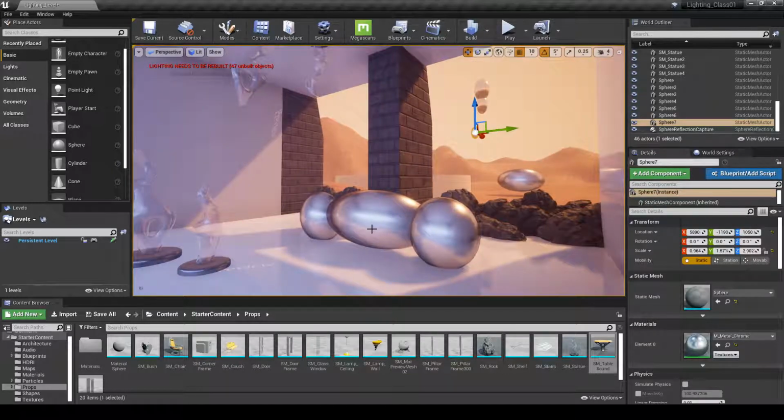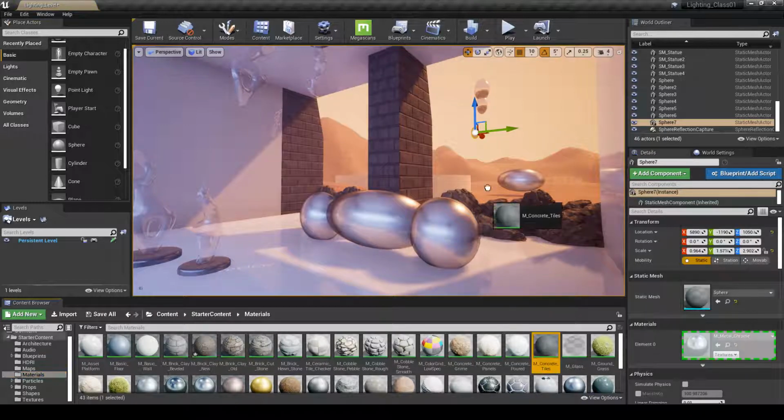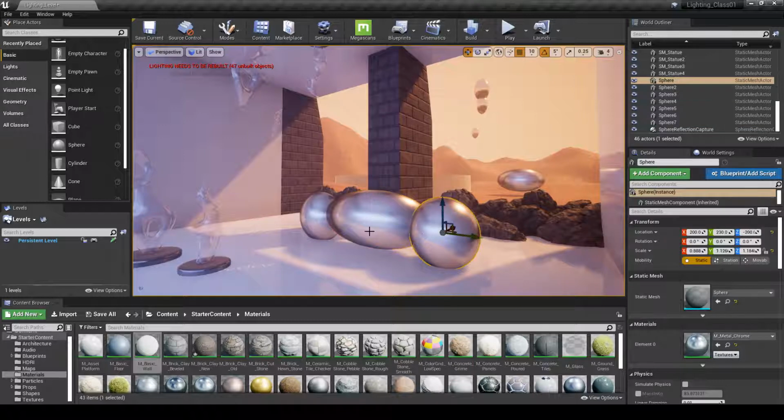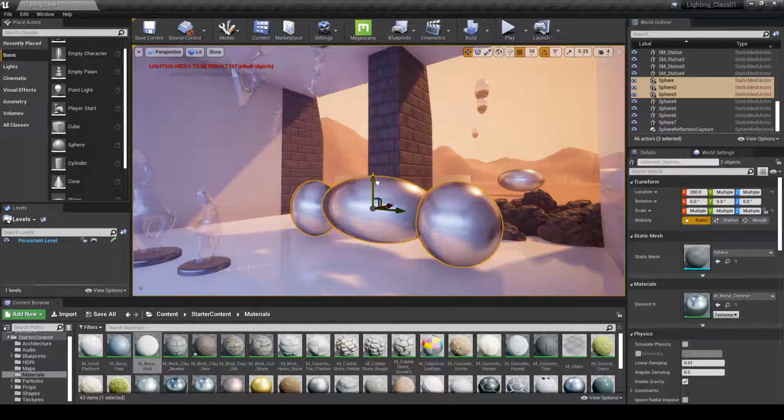Okay, and now we can play around with some of the reflections. I will put a material on that concrete structure. Nothing too interesting. I've got concrete here. I'll just drag and drop that. That's a bit dull. Poured concrete. I'll just put the basic wall on there, as it's kind of subtle and it's hidden in the fog a little bit, so that's fine. We can maybe scale this up a bit as it's gotten a tad lost in the scene. Make sure it's sitting on the ground.